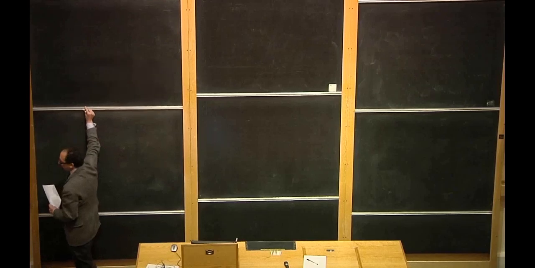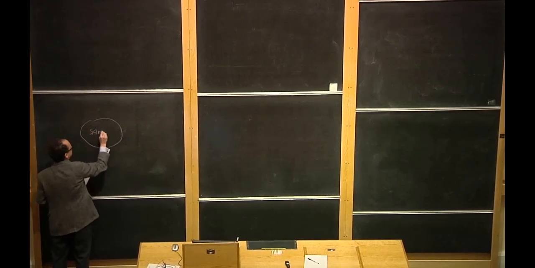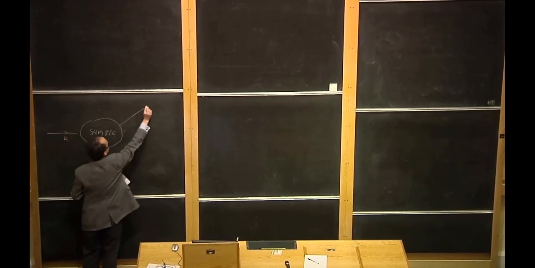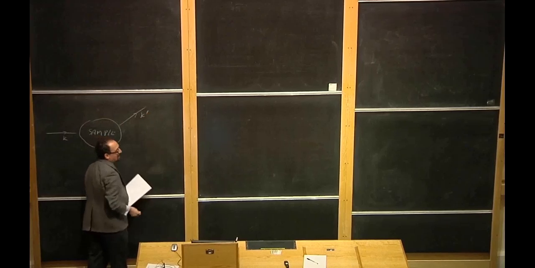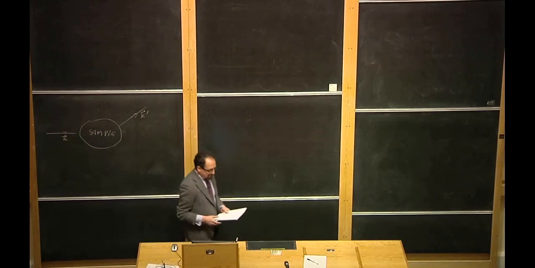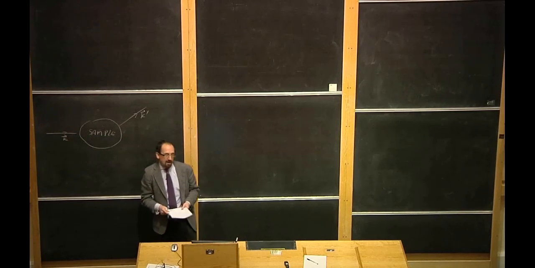So when we left off, we were talking about scattering. The standard scattering experiment is you have some sample. You send in some wave at wave vector k, and something comes out at wave vector k prime. And by measuring what comes out at various wave vectors k prime, we're supposed to be able to deduce the structure, the microscopic structure of the sample.